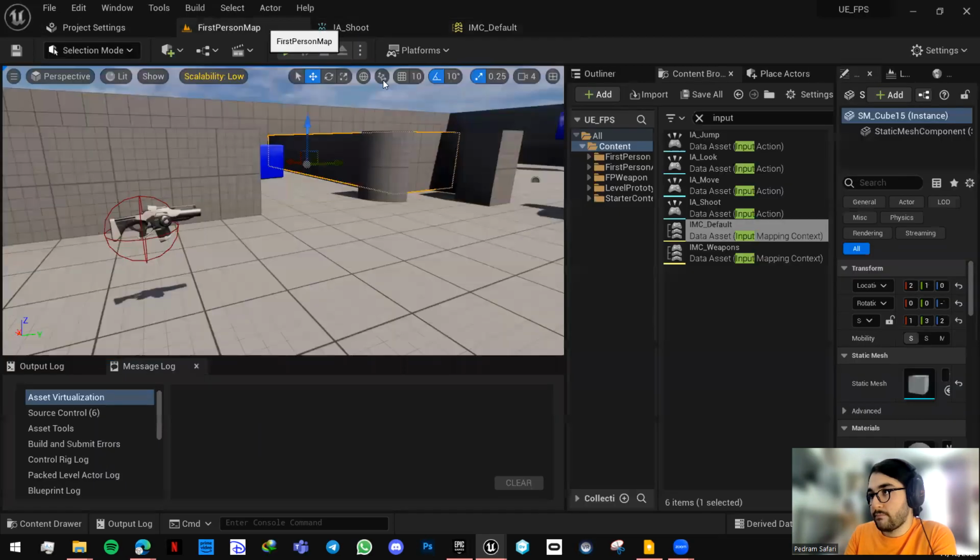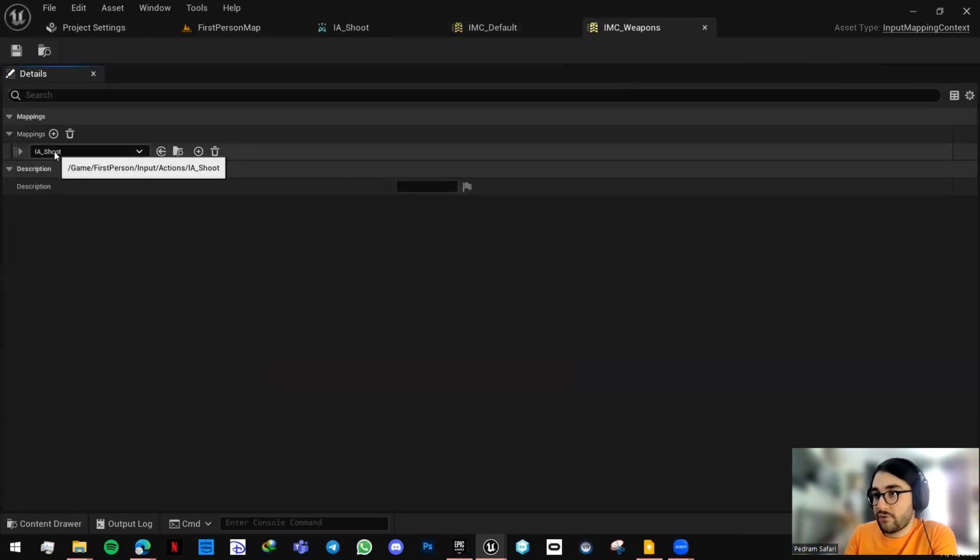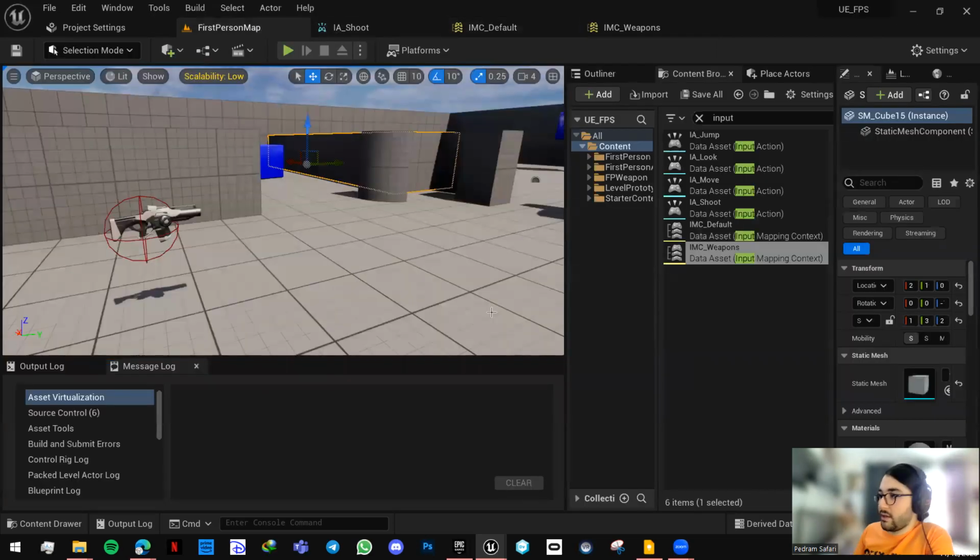And if we check out the other one, the weapons, we have shoot in here. So these are different contexts. The main reason we are using this new system for the enhanced inputs is to try to categorize context in different cases, and it's in a way more organized and flexible. So previously, it might have been easier to set them up, but right now they are easier to basically categorize and give them their specific context. So the default is basically the default movement, but weapons have their own actions.